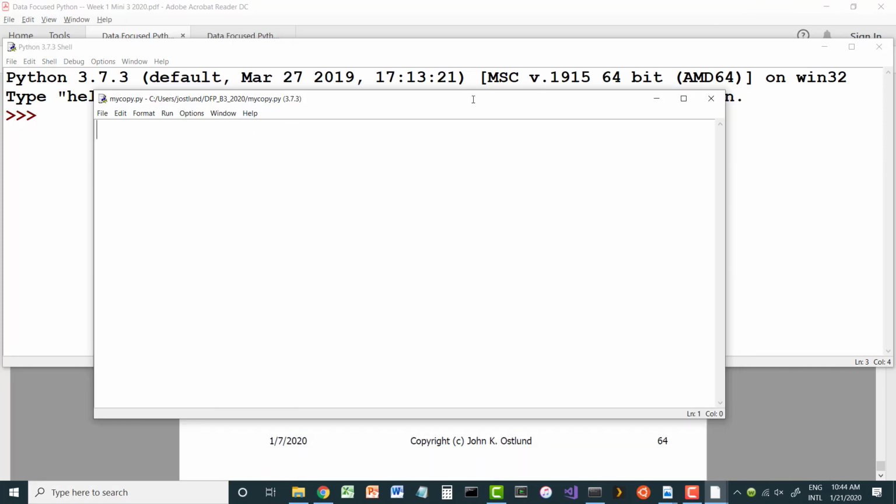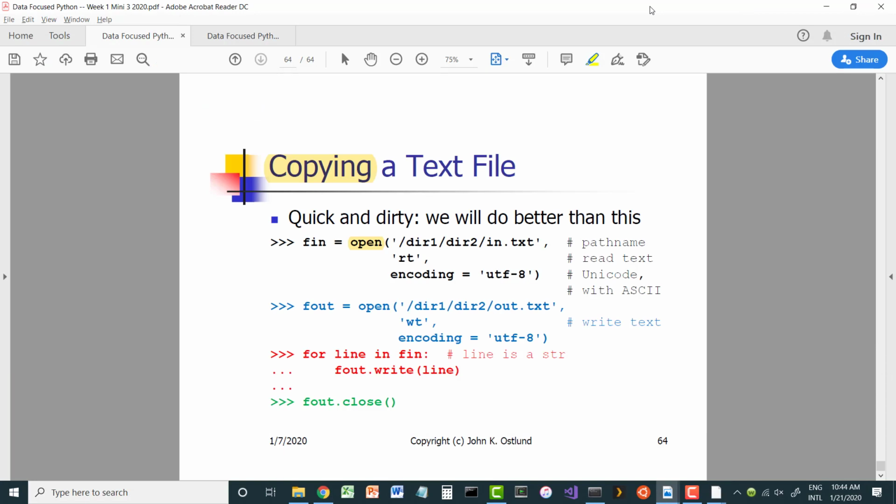So, in order to copy a file, the first thing I have to do is to open that file to read text from the file. Okay, we're not dealing with binary data here, we're dealing with text data. So, to the open function, the first argument that you specify is the directory path and the actual file name of the file that you want to open to read data from. And what I've got here is just a representation.